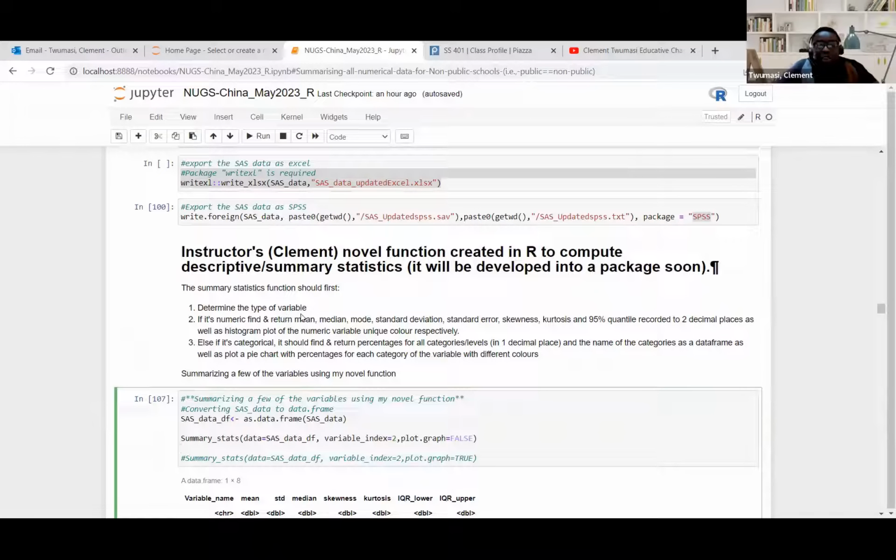If it is numeric, it computes the mean, median, mode, and standard deviation, and you can modify it to do any additional thing you want. If it is categorical, it finds the percentages and then makes a colorful pie chart for you as well. So it's a function that I created on my own.